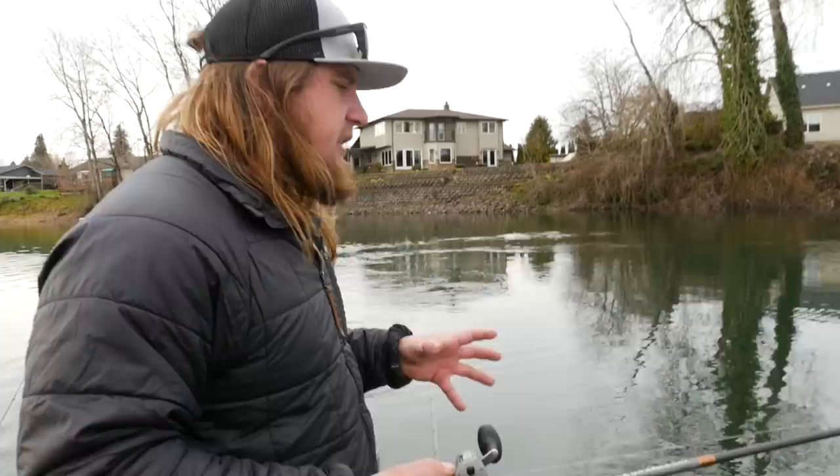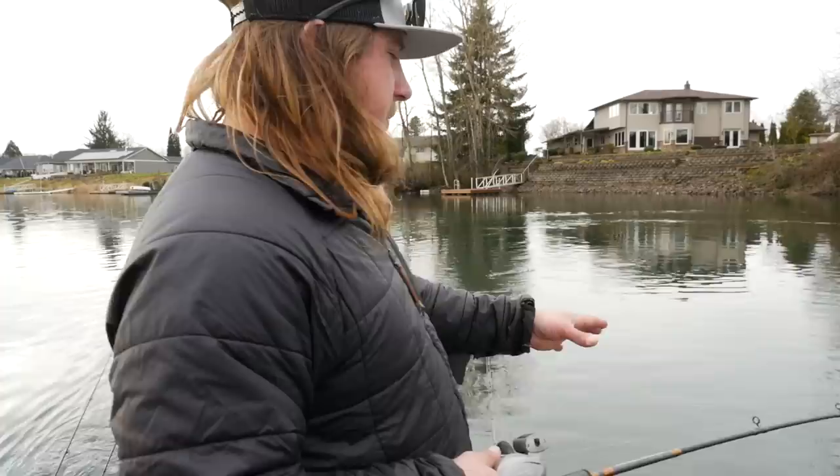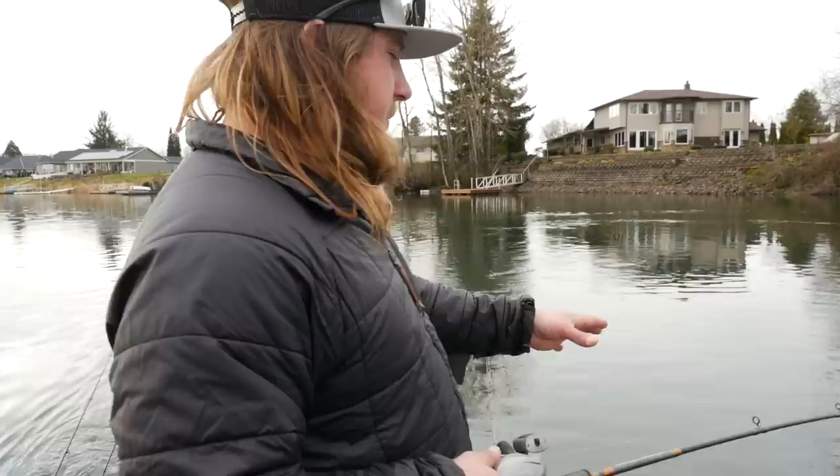You see how I have that salad shrimp hooked — it's sitting there waving in the current and giving off a ton of scent. That's the best part of the salad shrimp: the amount of scent these things put off. It's a tasty thing that trout always love — any kind of shrimp scent or shrimp itself. I'm going to send this down, wait till I hit bottom, pull up a crank or two, and set it in the rod holder and troll it along. Those are my three favorite ways to use this salad shrimp to target trout. It's a really easy thing to stop at the store and pick up on your way to the lake or pond, and it's going to be one of those special tricks you have in your back pocket forever.